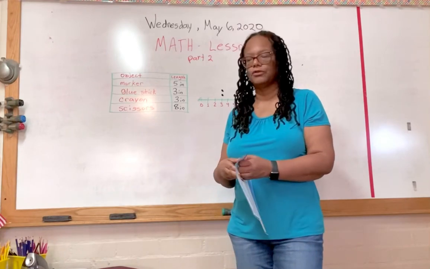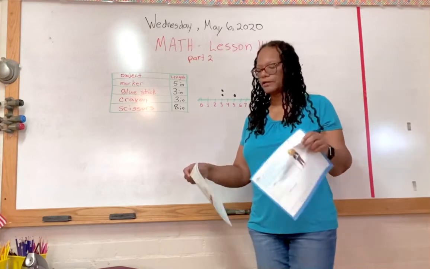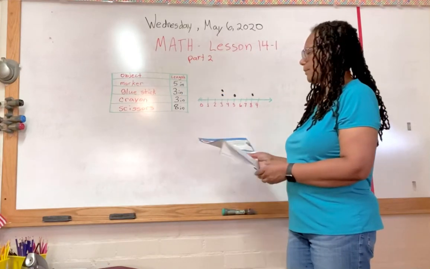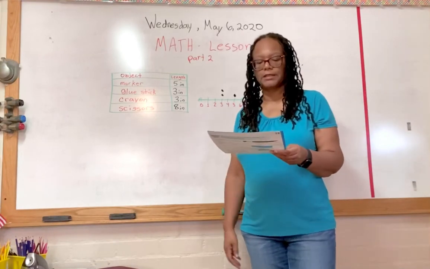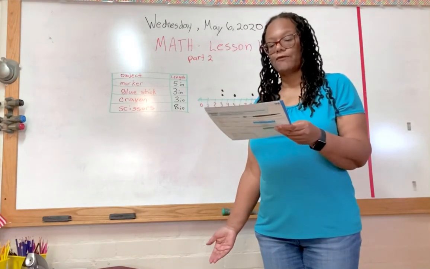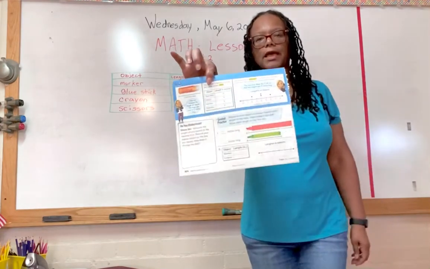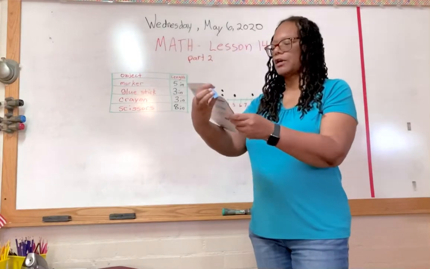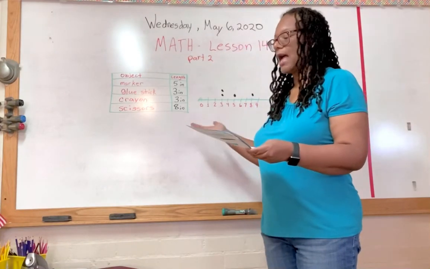Now, you don't have to use my data or my objects. You should use yours and see if you can measure yours and come up with that information. On the next page, it looks like they use similar objects. They have a glue stick, a string, and a feather at the top, and they have made a table, and they've charted that out, and they made a line plot.